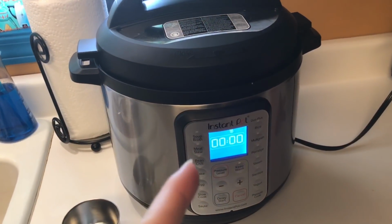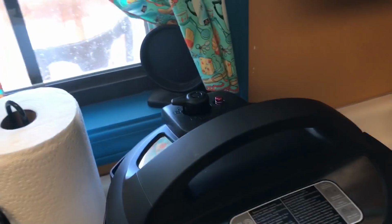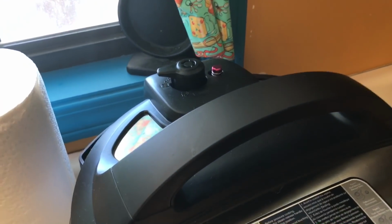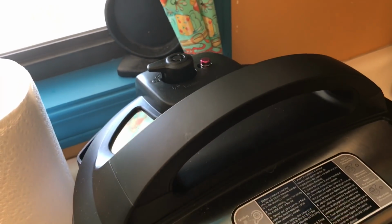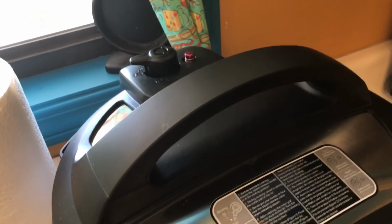Alright, so my pot just said it's done. So I'm going to release the steam. This is the fun part, y'all. This is the part where you do not put your face over it, even though you think you're going to get a nice rice-scented facial. You will actually melt your eyeballs. So here we go.